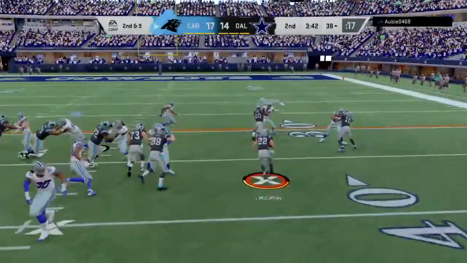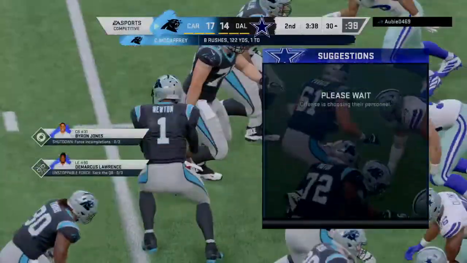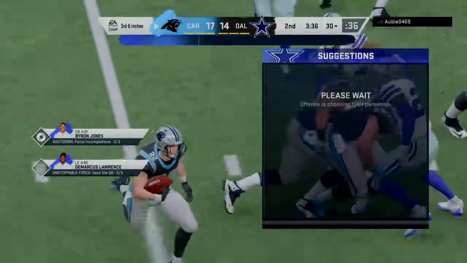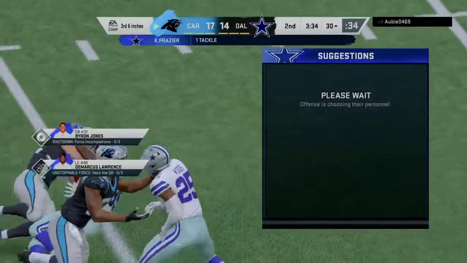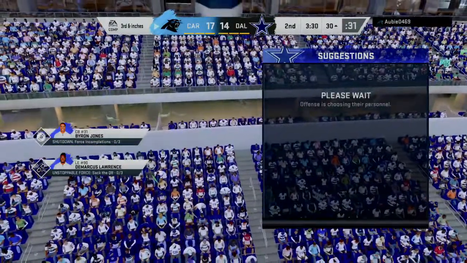On second down, McCaffrey. And there we saw one of the downsides of blitzing during a rundown, because sometimes you get out of your gaps. You don't fit the run quite as well because you're headed towards the ball carrier with abandon. Third and inches.